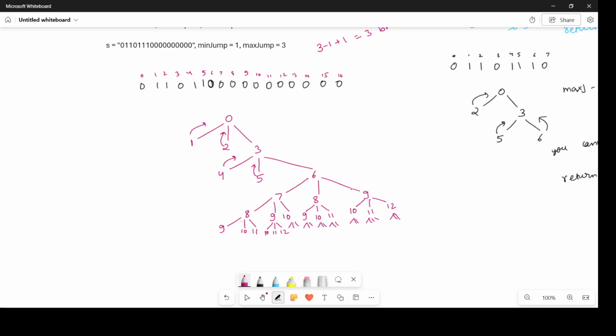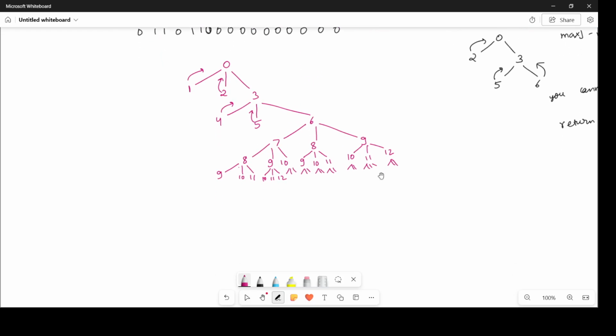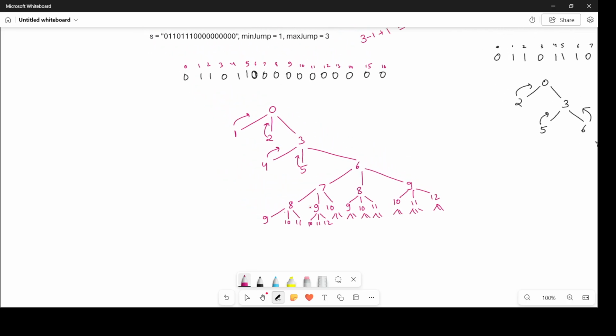So what intuition do you get from this? The observation is, if you process seen elements again, you will end up with MLE.